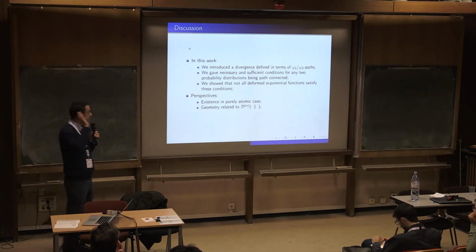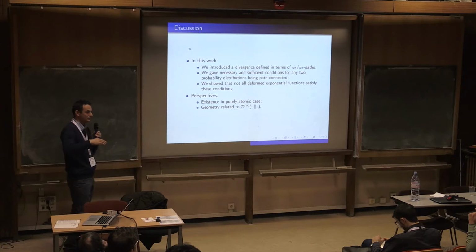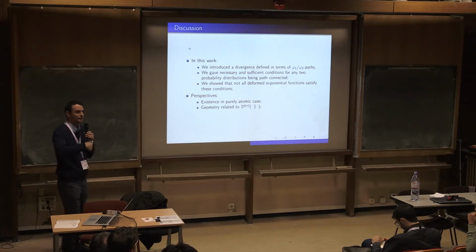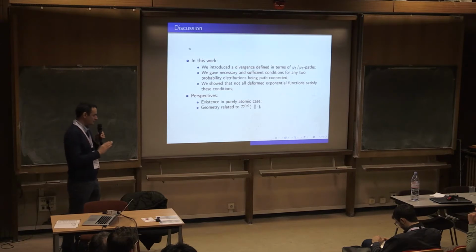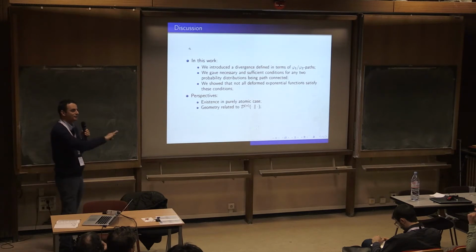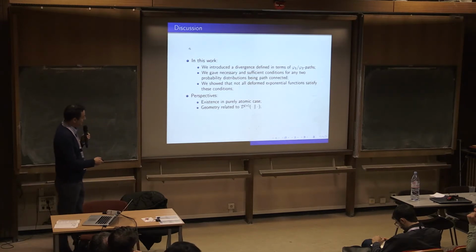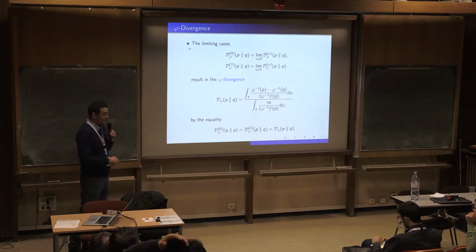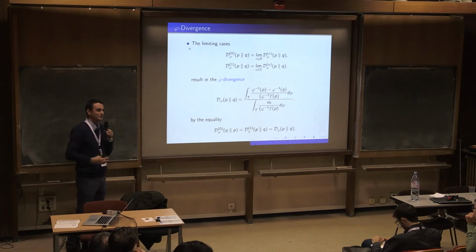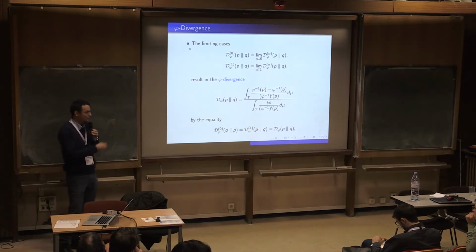And some perspectives: we have assumed that we are considering a non-atomic case. So what happens in the atomic one? We would widen the field of distributions. A more imminent step is to verify the geometry of those kinds of distributions in order to make them more application-oriented in some sense, because so far, as I said, it was not a good advertisement saying it's very different from the previous ones, but it's more on the theoretical side. Then we are going to check whether this divergence can provide any gains compared to the other ones. Of course, we have to be careful about those definitions of the phis and the u's and so on, but we believe it's a promising way to go forward.